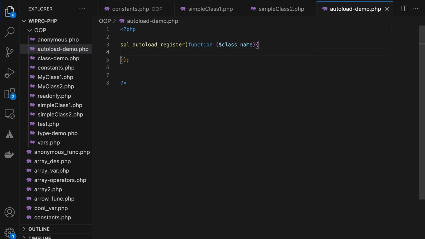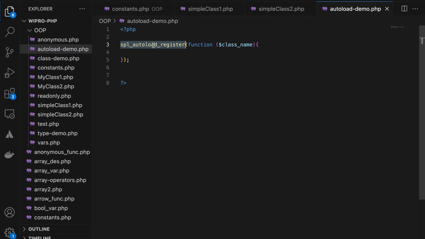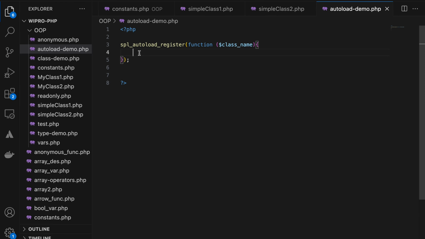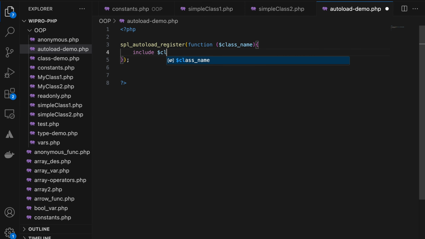See the structure of what spl autoload is doing: spl_autoload_register, then function, class name, right? Now see this one, include what? This class name, dollar class name, appended with dot PHP.